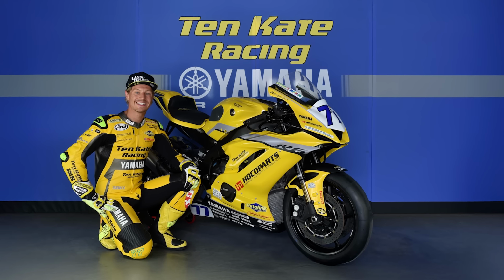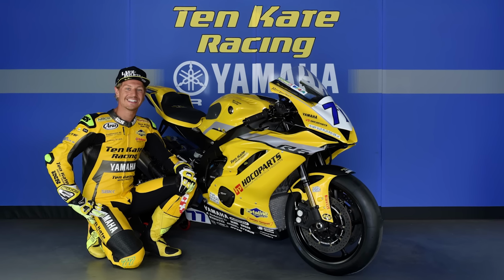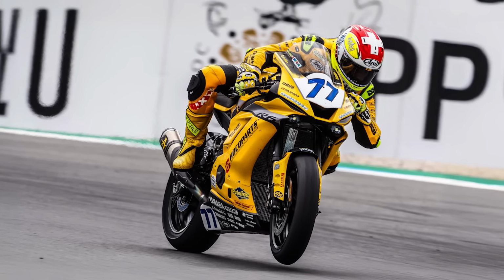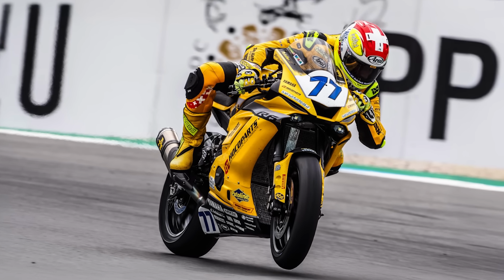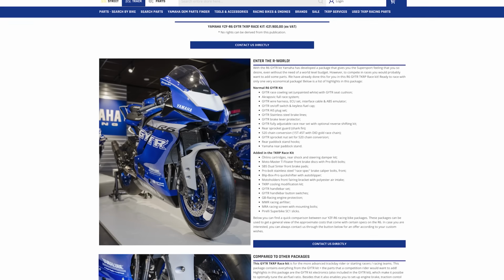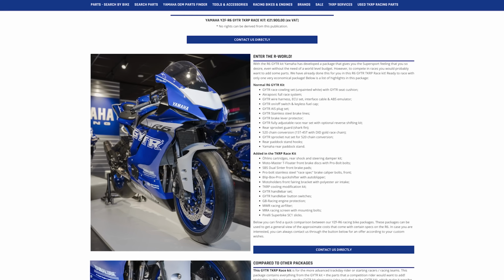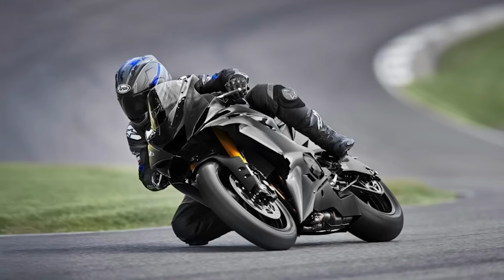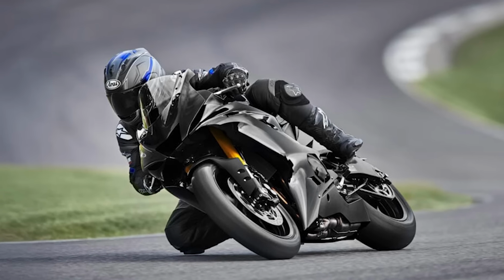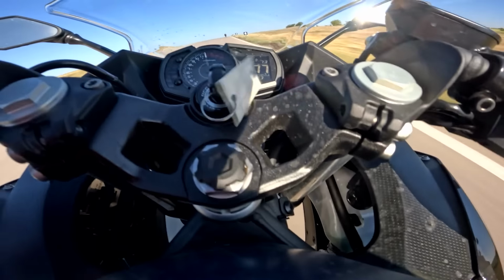The Tenkate Racing team, the Yamaha-supported team that won the 2021 and 2022 World Supersport Championships, had of course masterminded their own Ultimate R6 racing build. Their fully fledged racing platform pushes over 140 ponies as well. Not only have they built the Ultimate Race R6 for their own efforts, they've made entire R6 competition race kits available for purchase as well for privateer race teams or independent racers, or the local track guy who wants to show off his $40,000 competition spec Yamaha R6 just to get passed on the outside by a 13-year-old on a Ninja 400 that's basically bone stock.